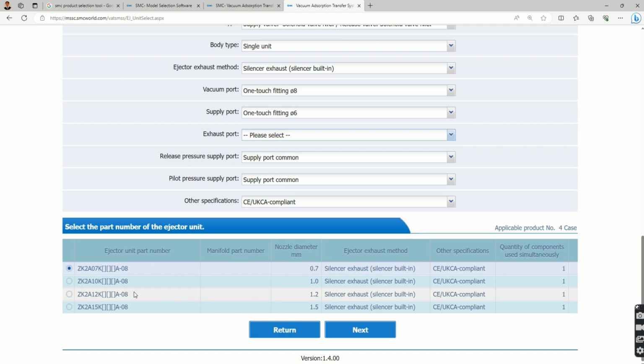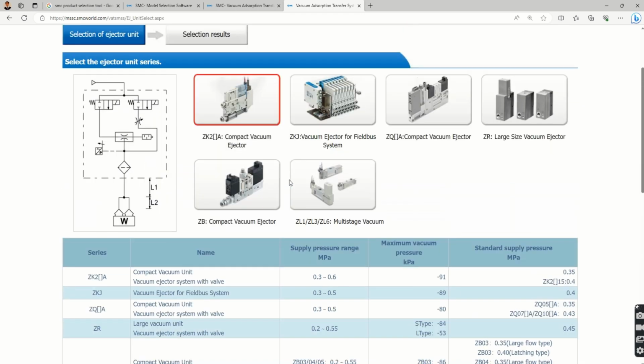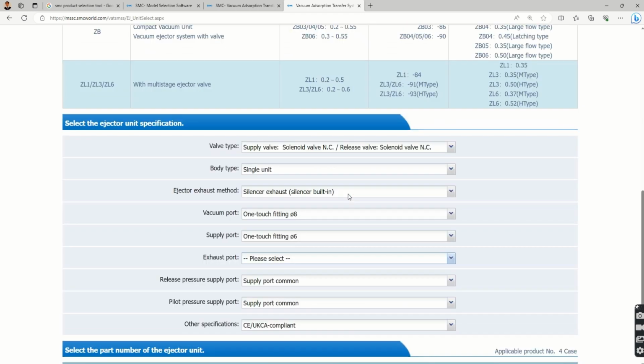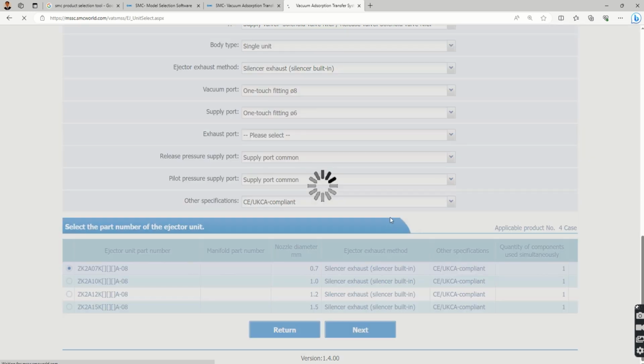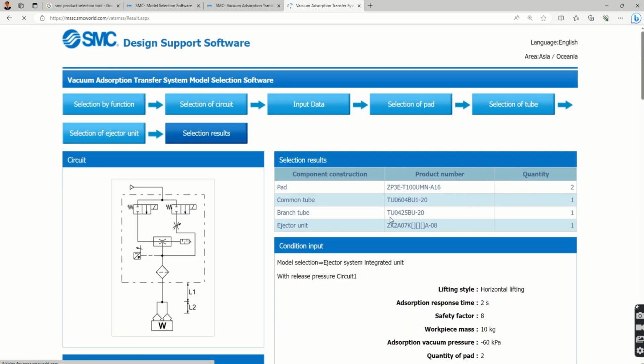So all these things you can select, and you have a lot of options you can select from that. So this is the complete ejector system, right, that creates the vacuum and also reduces the vacuum for release of the part, right? Then just click on the next button.